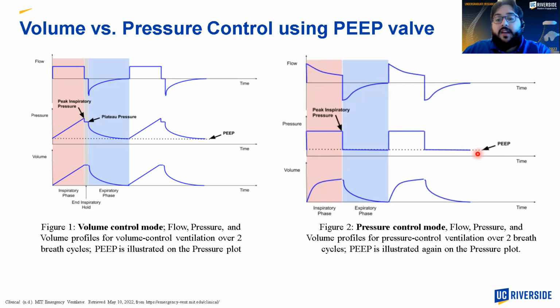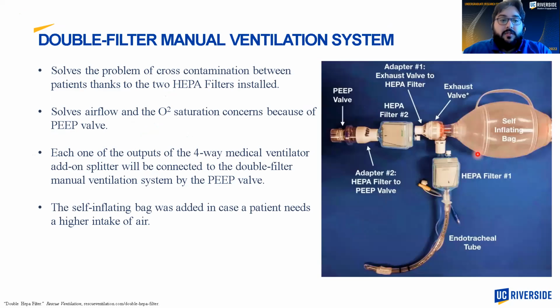And you can see the PEEP valve won't allow the pressure inside the lungs to go below a certain threshold, which is very important. Now, this PEEP valve is connected to an apparatus, and this apparatus seems very complex, but it's very important as it basically treats and focuses on cleaning the air that's coming in and out of the patient using the double HEPA filter. Each HEPA filter, as I'll explain later on, can filter up to 99% of incoming and outgoing particles.